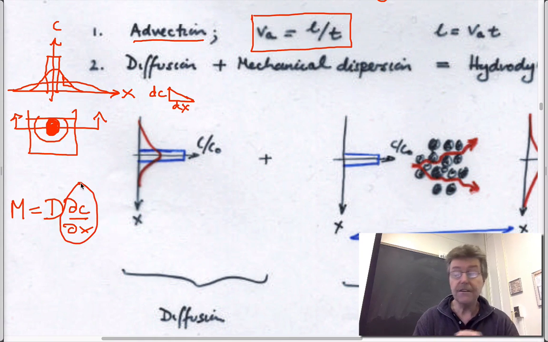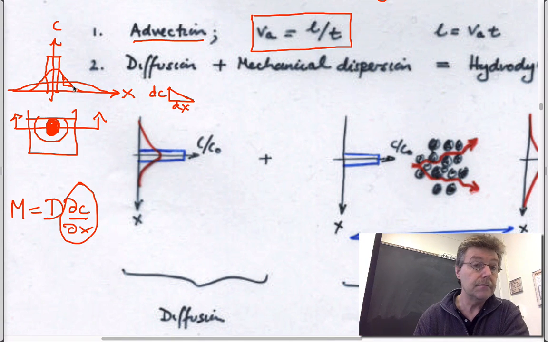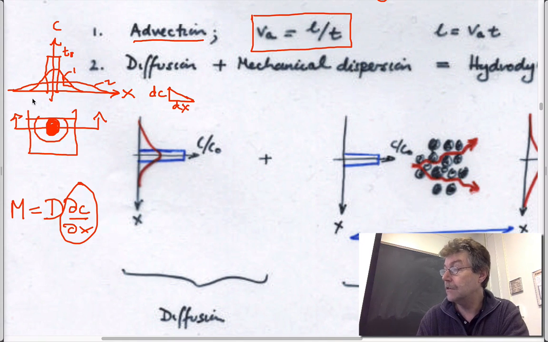And so really Fick's law is saying that nature really dislikes these infinite gradients, and it tries to get rid of them by dispersing them, and it does it by the mechanism called diffusion. That diffusion takes this infinite initial gradient, and after time, this is time t0, this is time 1, this is time 2, it basically gets rid of it by trying to get the gradient down to 0, where everything's the same. And that's what's going on. And so that's what happens in an aquifer.